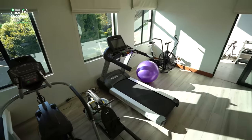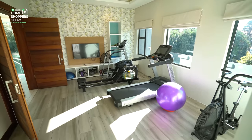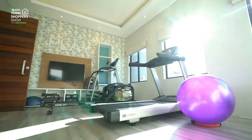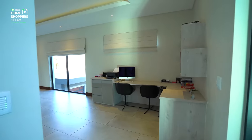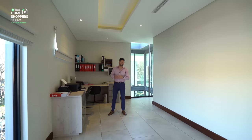And then again, inbuilt entertainment section here with the TV right there, all the plug points you need. Throw on your training video and then go to town with views out of three separate windows of your pool area and your beautiful green grassy front yard. Now, coming this way, however, you do find a little bit more. It's a hallway that's wide enough to be an office, almost in its entirety.